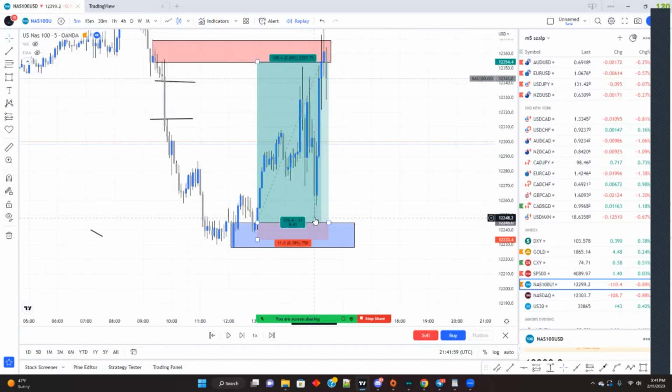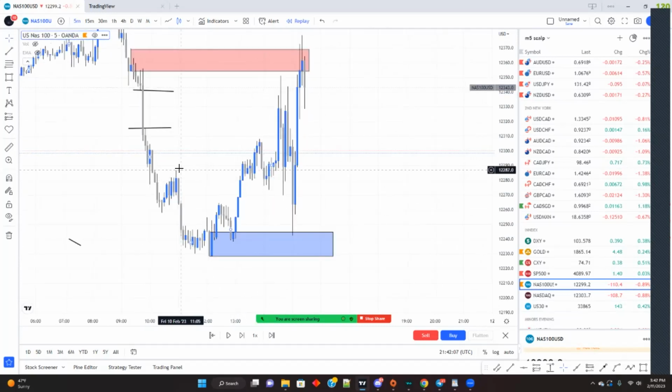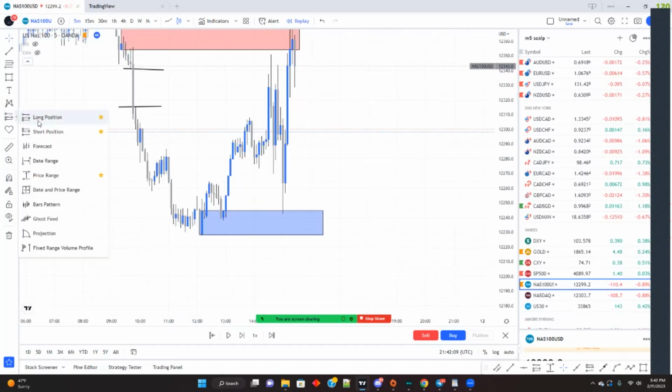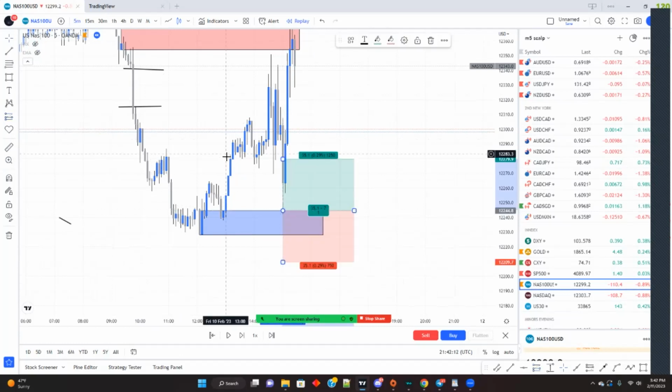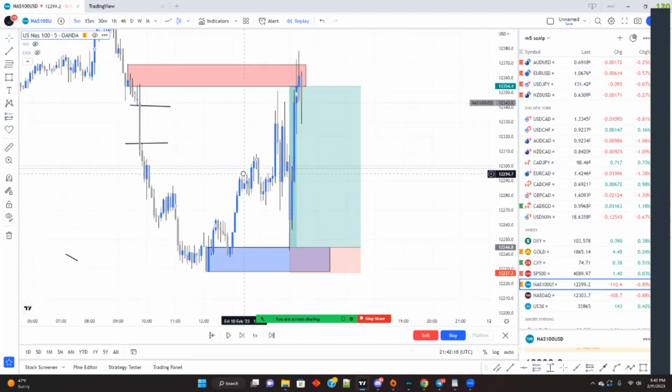When it does things like this, where it comes down and wicks the zone and comes back in, these are the ones that you could take aggressive entries off of. Okay, if you wanted to aggressively get back in, right there, right at the tip, there's really nothing wrong with that. This is because it's an institutional candle. An institutional candle came in, tapped the zone one more time, and went up.